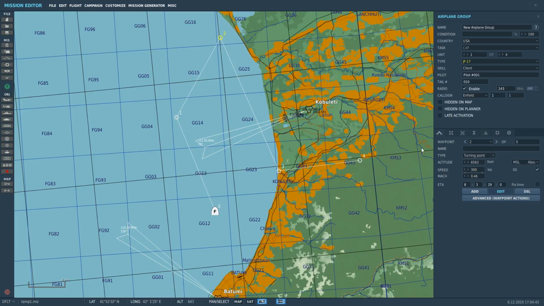Waypoint 2 I've associated 6,000 feet and 300 knots. Waypoint 3 is our target waypoint and we put that at 33 feet. In fact, why not just change that to 300 feet, 400 knots, and waypoint 4 that and that. We're going to first show some general navigation function, then we're going to show how we actually navigate our aircraft through these waypoints. Then after that we're going to go into a bit more technical on how we edit waypoints.